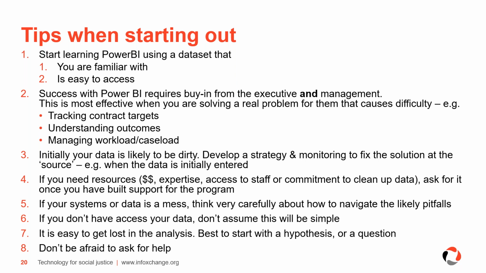Number four is, if you need resources, and the majority of organisations will at some stage in this journey, and those resources might be dollars, they might be expertise, or they might be access to staff or a commitment to clean up the data. You know, often we find that to get really good reports, you need to get the time of frontline managers that can design a report that will change behaviour. So whatever it is, if you need resources on the journey, think about when you want to ask for it and plan to ask for it at the right time.